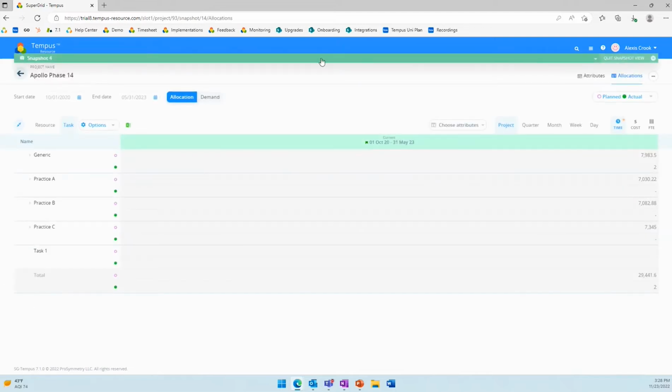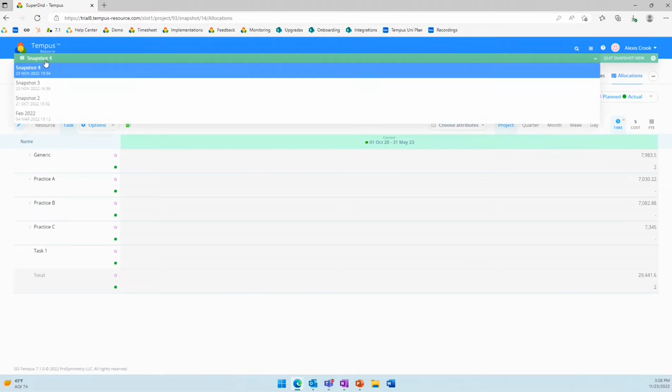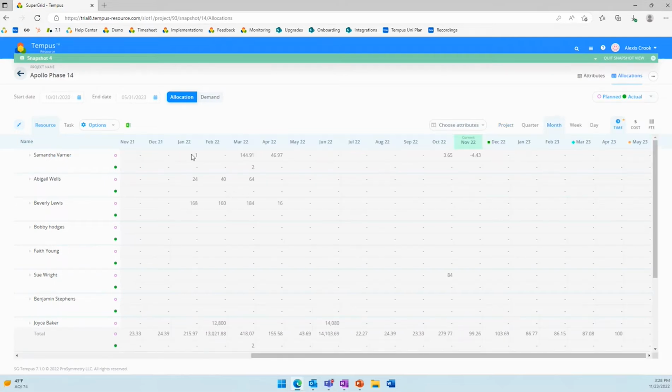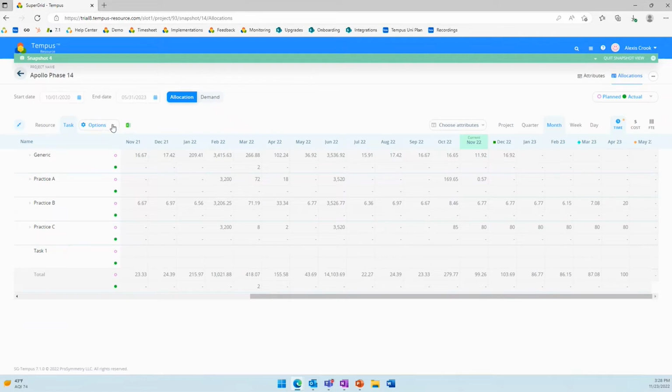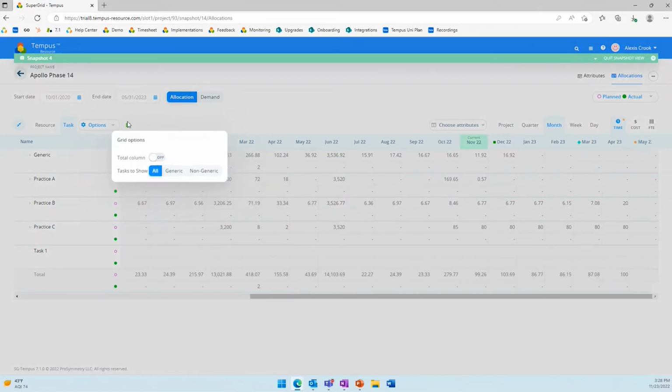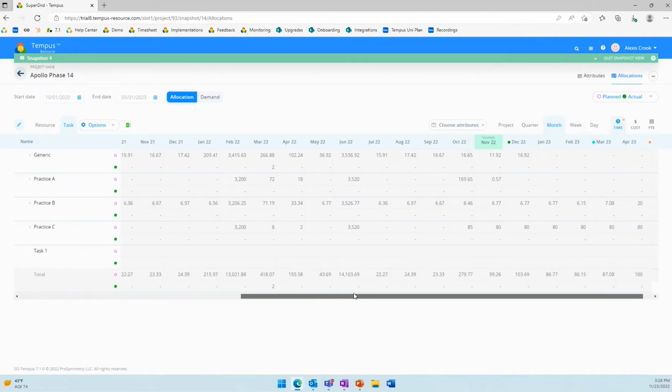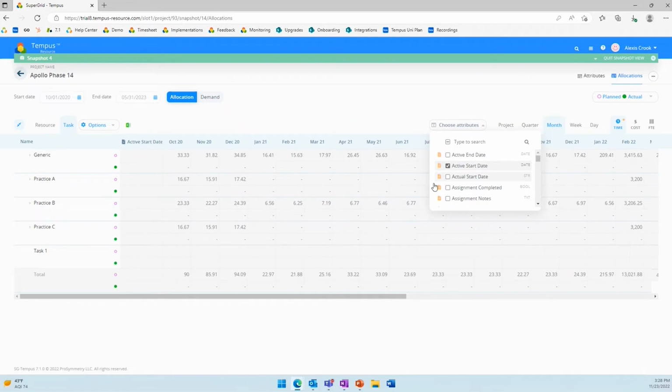If you click into a snapshot, you can now see that this green bar appears up here. If I click into here, I have the ability to toggle between my different snapshots that I have taken. Within this snapshot, I can now go into my project, and let me go to where I have some data. Okay. So I can toggle between my task and my resource view. I can toggle between these different things from different data sets, and pull in specific attributes. Let's see where those will pull in right here.